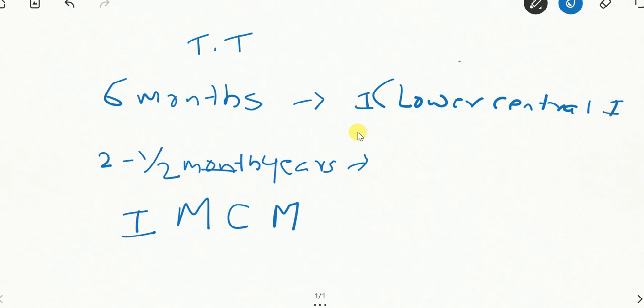So if you want to know particularly at what age the teeth appear, the first lower central incisor will appear around 6 months. Remember, there is always a range; there is no strict dictum that it should appear at 6 months of age. It can vary from 6 to 10 months. Then the first molar will appear around 10 to 16 months, or sometimes 15 months too. Canines will appear at 16 to 20 months, whereas the second molar will appear at 20 to 30 months.